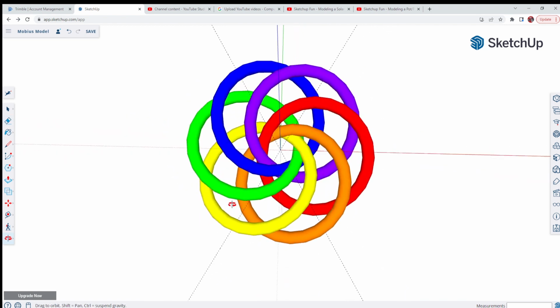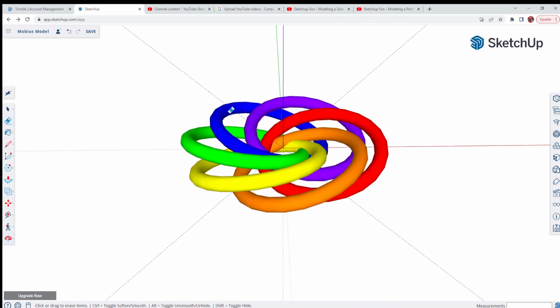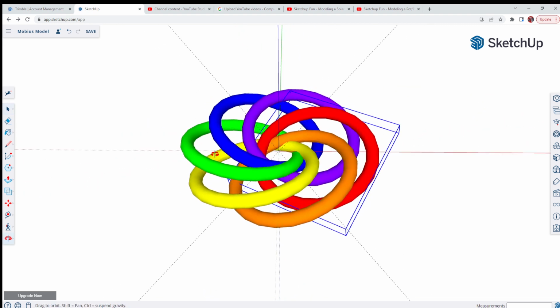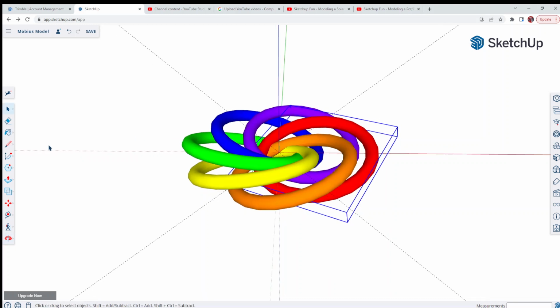That's not pertinent anymore. And now, as you'll see, each one of these, I didn't explain this, but from the previous video, I grouped all of these so that each one of these became a component. That way you can just click on them and they're easy to manipulate without affecting the other rings. So that being said, it really makes it easy to make some changes here. You don't have to go through and select stuff all the time.